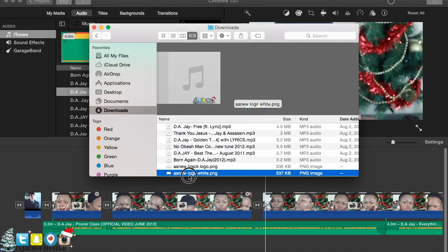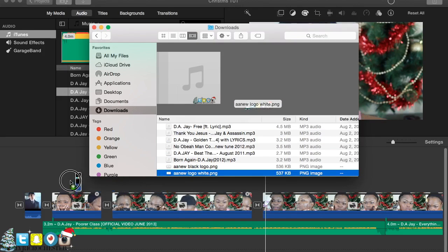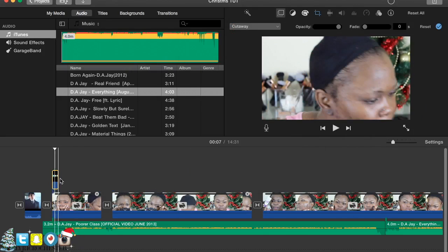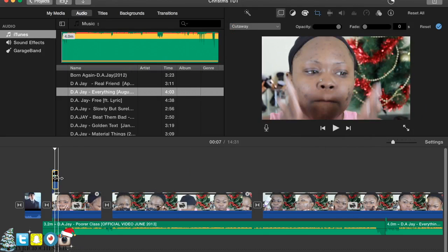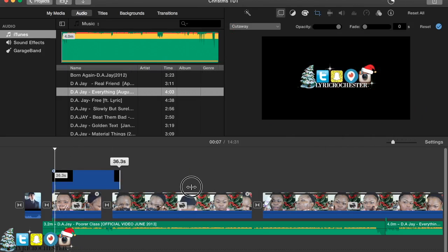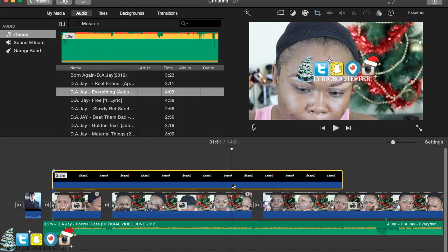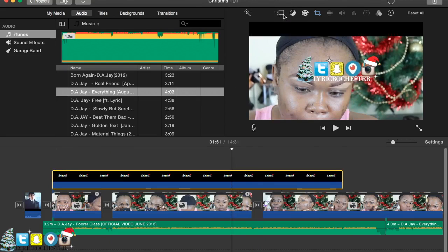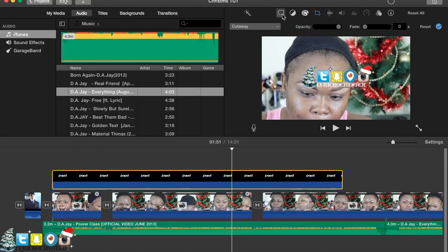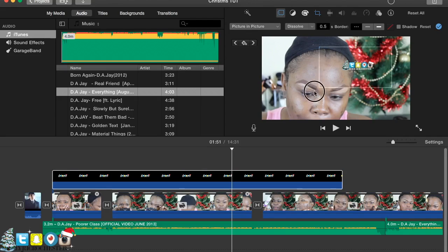So now I'm going to pull it into the clip. Then I'm going to grab where I see these two horizontal arrows come up, hold down and pull it. Then I'm going to click the clip to highlight it and click that little double box up there. It gives me options, so I'm going to click cutaway. That's a picture in picture, and it gets smaller because the picture is going to be within the picture. Then I can make it as big as I want and store it right down here.